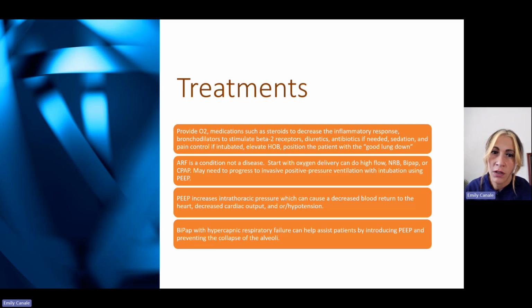So there's a term called PEEP. Positive pressure is maintained throughout this cycle, and how that's done is through PEEP, which is a positive end expiratory pressure. So this pressure is measured at the end of expiration, and it's maintained throughout the cycle. This keeps those alveoli open. We don't want those alveoli to collapse. We want to get them oxygenated.